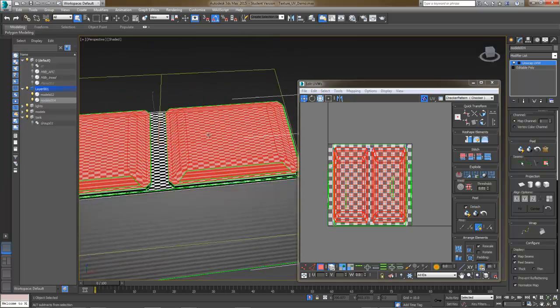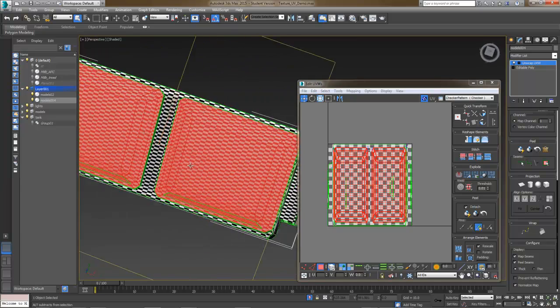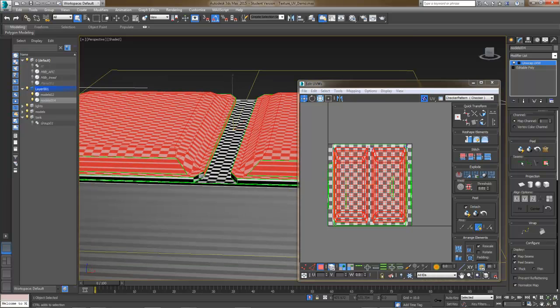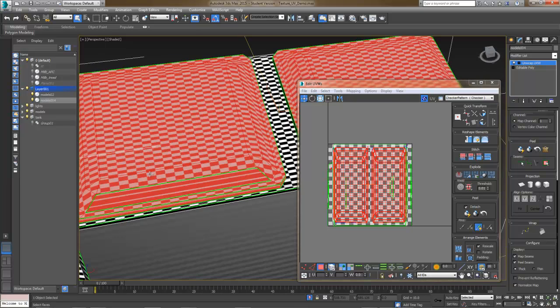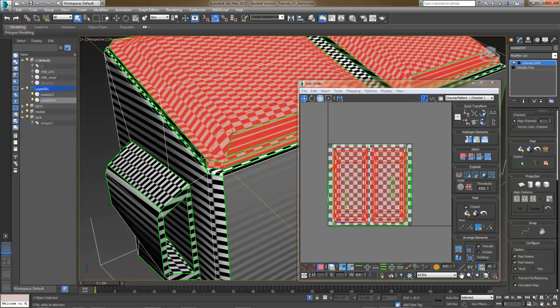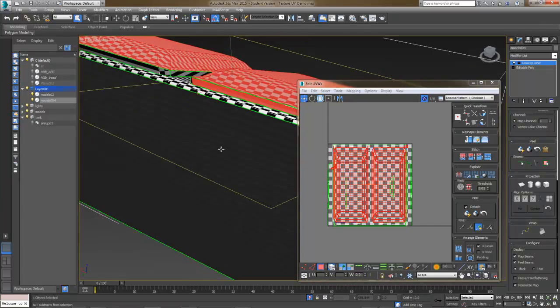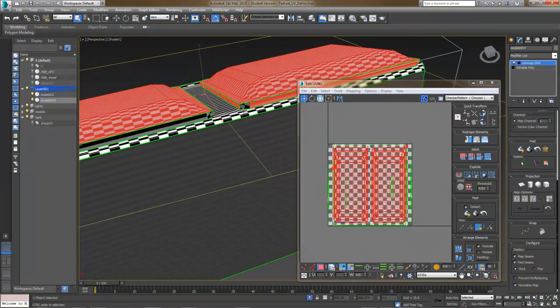Okay, so now that I have the lid selected, I'm actually going to include these side faces. And then what we're going to end up doing is breaking some of the vert points at the corners, and it's going to allow us to flip those faces up when we unwrap it.